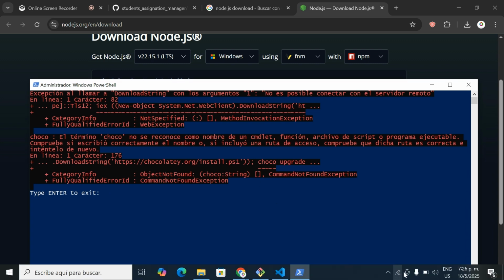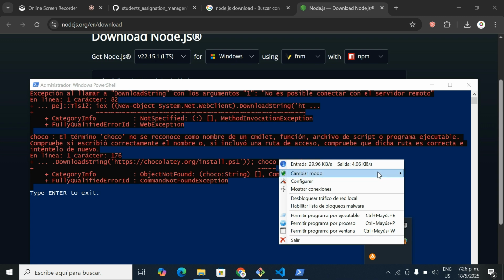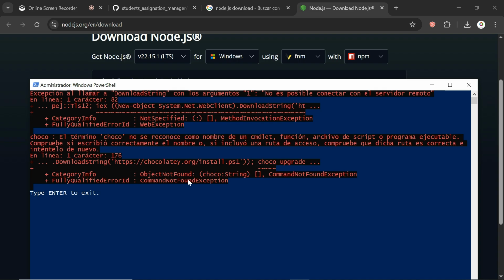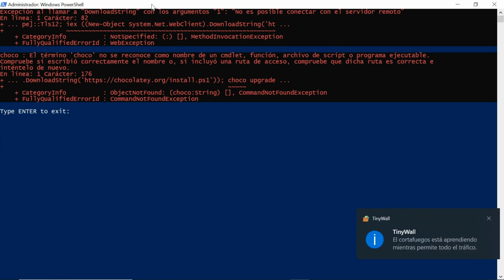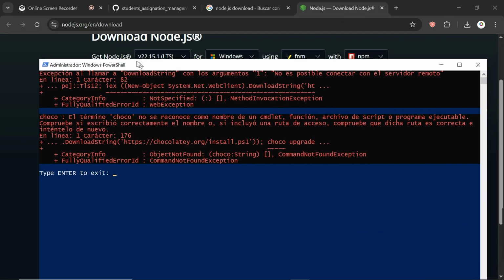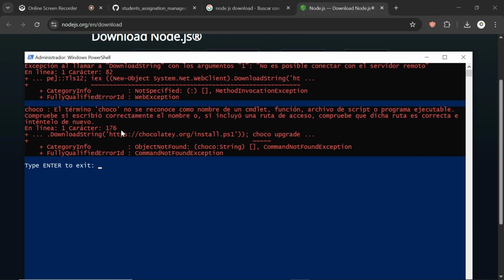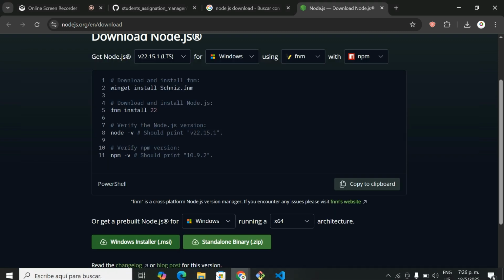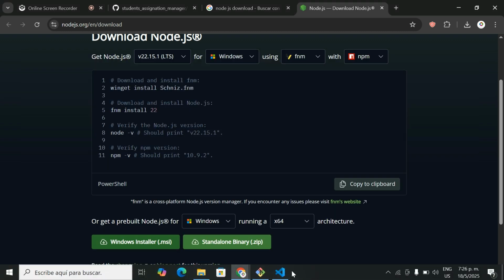Okay, here it says that it was not possible to connect to the server, so we have to change the mode of my firewall. Remember that I have this. Let's try to make it again. I don't know if it is going to try again or not.